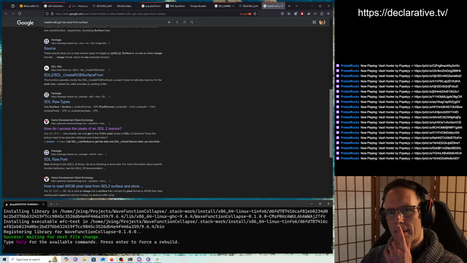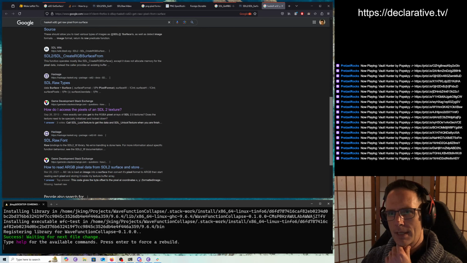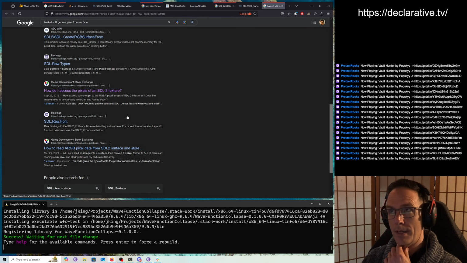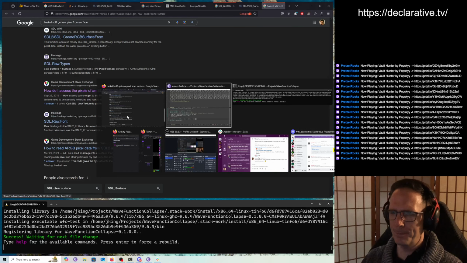My theory was that we could just get the raw 32-bit values from the array and not even touch any of the pixel format stuff. Seems it's not the case, at least the way we're indexing into it isn't.